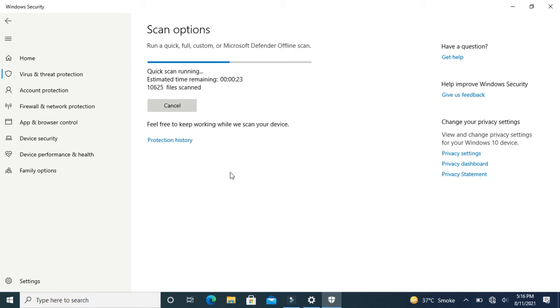The estimated time remaining is 20 seconds, 19, 18. It will finish in a few seconds.